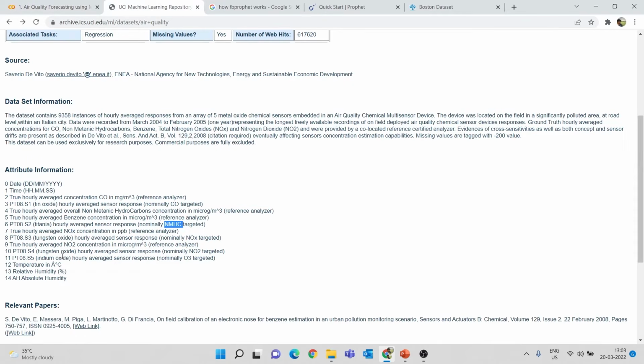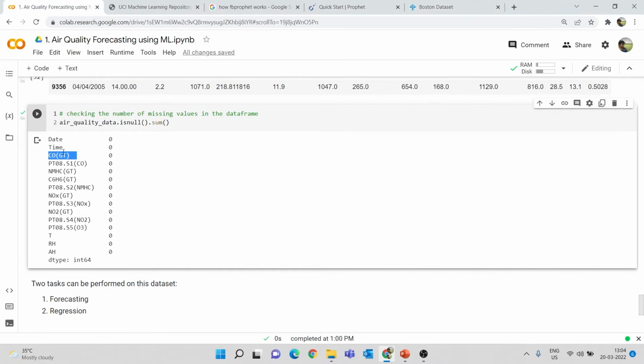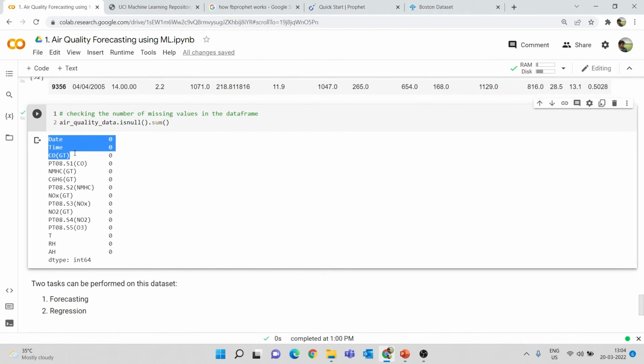For the Boston house price data set, the output variable is the median value, whereas here you can take the CO(GT) as the output variable, and these other things will be your input variables. When you give all these values, your model will predict the CO(GT) value, and that will be an example of regression. Whereas if you include the date and time information and try to predict what the trend is going to be in the future, that is called forecasting.